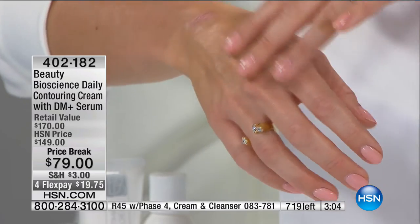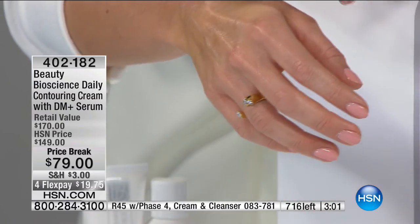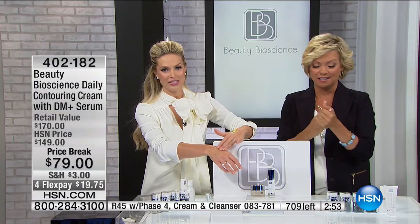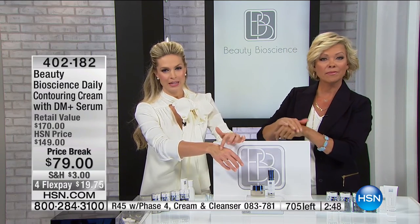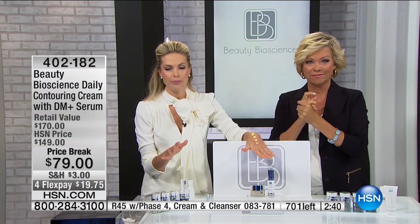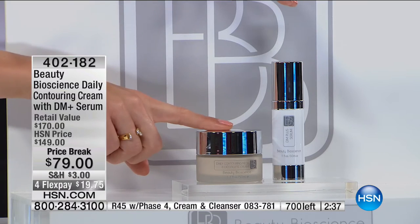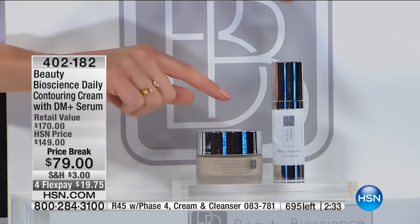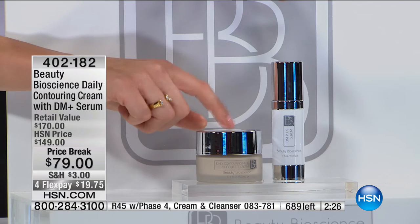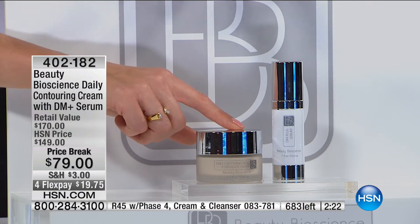We have won so many awards for the gorgeous cashmere, velvet feel of this serum. I really recommend the Daily Maintenance Serum to use in between your R45 treatments. If you picked up the R45 set, make sure you pick up the Daily Maintenance Serum. Getting that contouring neck and décolleté with the Elastifirm and Tone Affirm compounds is critical for restoring elasticity deep in the skin. The very first time you put it on, you get what I call a snapback — literally the scaffolding of the skin. I call it pantyhose for the neck.